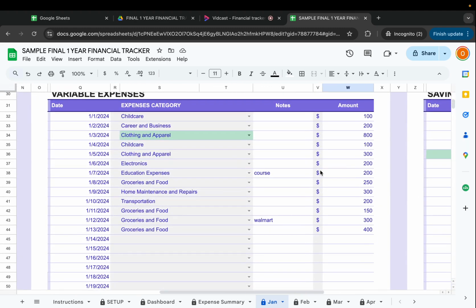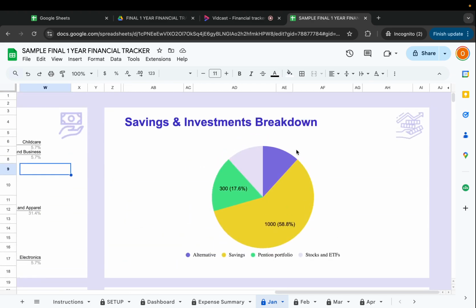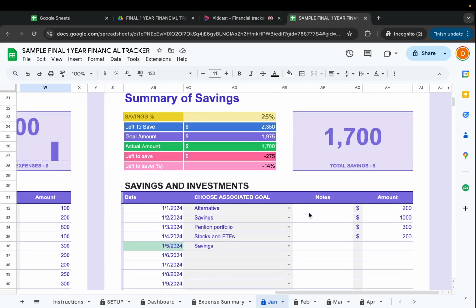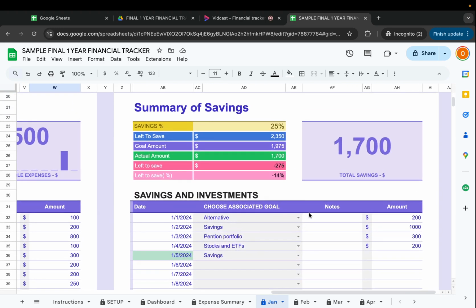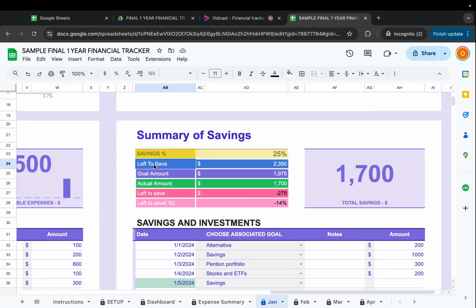Now, the last part is savings and investments. The logic is the same. The only one field that we have added here is the left to save amount.